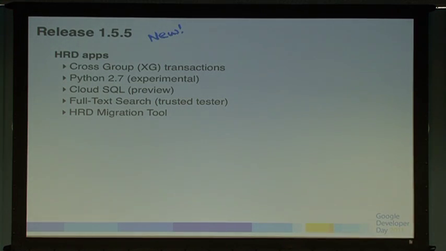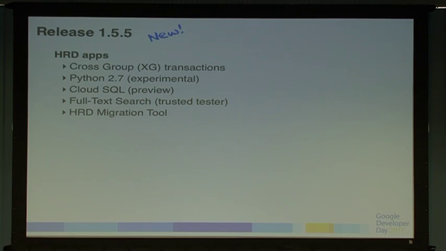And then we have a new migration tool for high replication customers. So if your app is on the old master-slave data store and you'd like to get over to the new high replication data store, and trust me, you want to be on the new high replication data store, much better. We have a migration tool. And what we do is we basically allow you to take your data, copy it while your application is still being used, and then we keep track of all the changes that are happening while the copy takes place. And that takes some period of time depending on how much data you have. And once you've done that, you can go through another iteration and say, well, just copy the stuff that changed since I started copying. So you get a smaller copy.